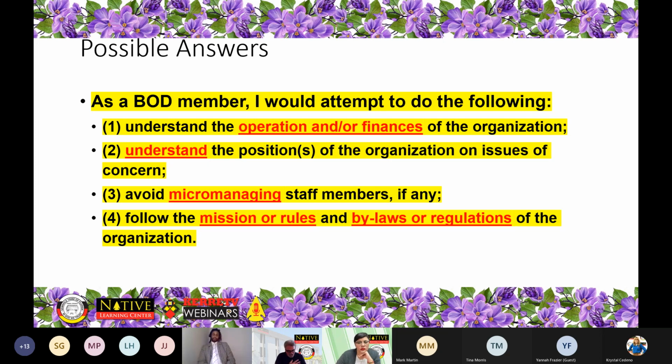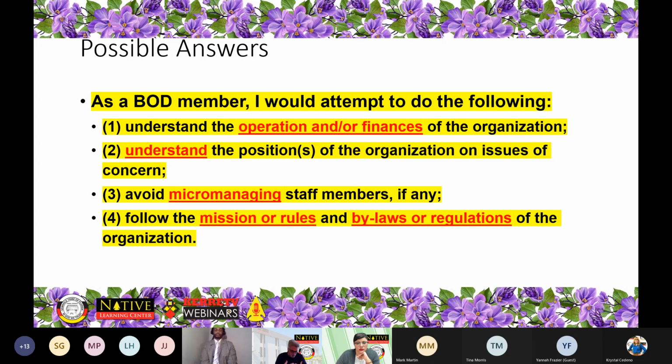And if we have the delegated authority to speak on behalf of the organization, we want to consider that a privilege, because it could be taken away, and speak on behalf of the organization to our membership, to our constituents, to our potential grant funders or donors, to legislators, to tribal leaders.